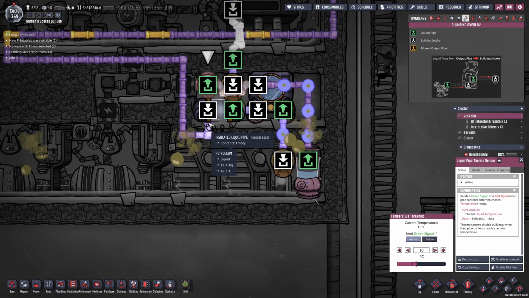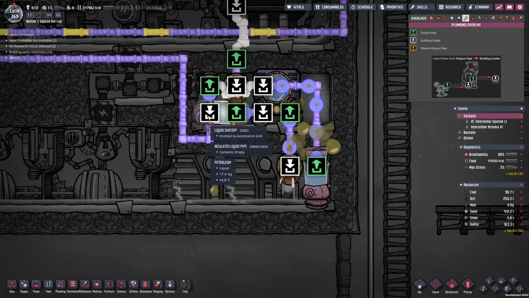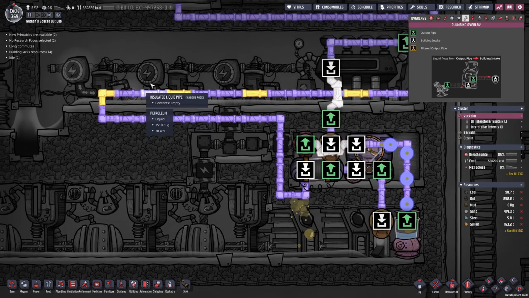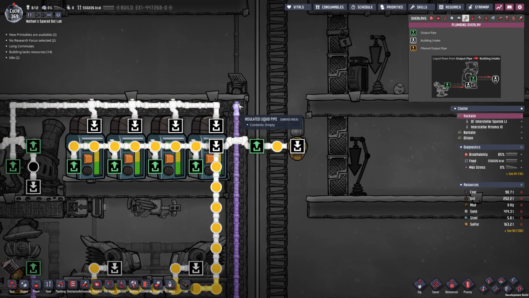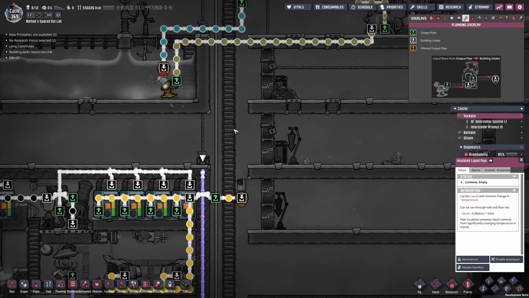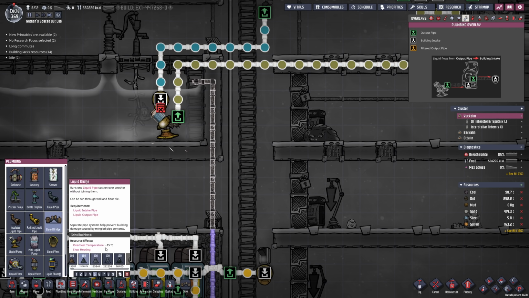Wait. Did that not work out? Ah, okay, I get it. If it sends a red signal, it's actually accumulating 10 kilograms of water in this tile instead of continuing. That is intriguing. Hold on. Maybe that is because there's no way for the water to go yet. So we have to keep on building here and maybe bridge over at this point.